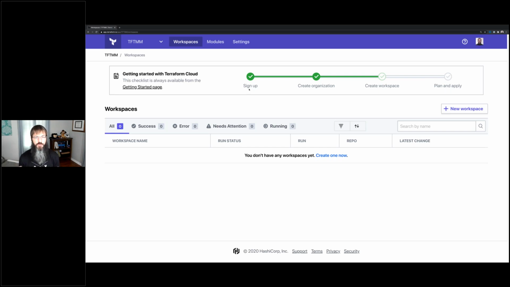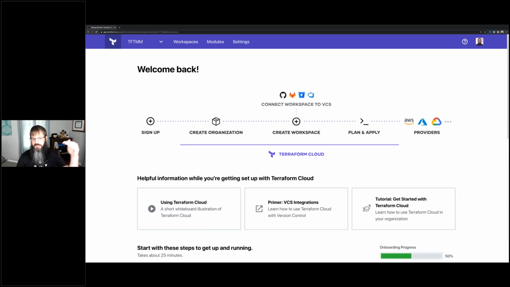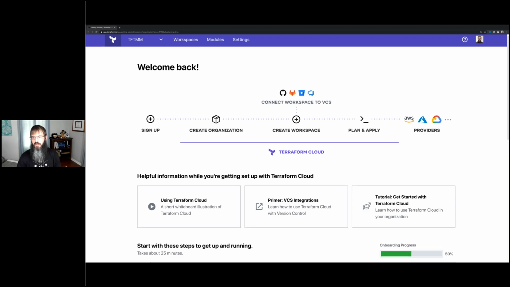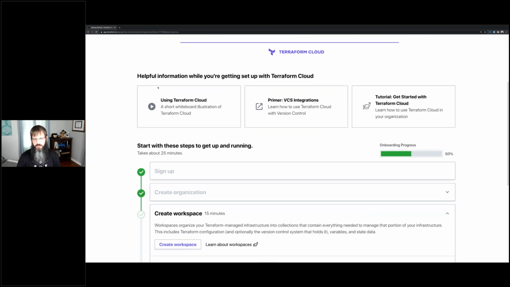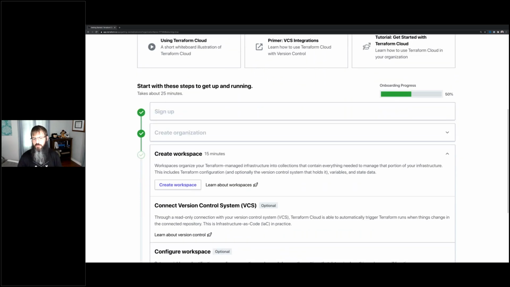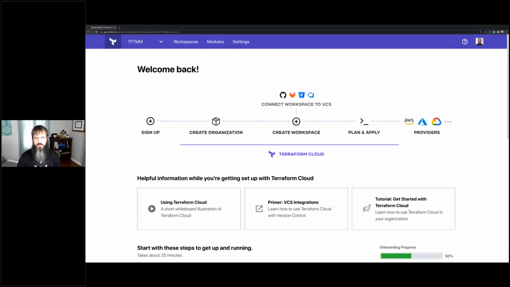You don't want to store your state or your configurations in a place that you can't control the access to. Then creating an organization, and then we're going to do some of these other pieces. And if you click on it, you can see just how well defined this actually is on the back end. So if any of this is overwhelming, it'll take you through that whole entire process.